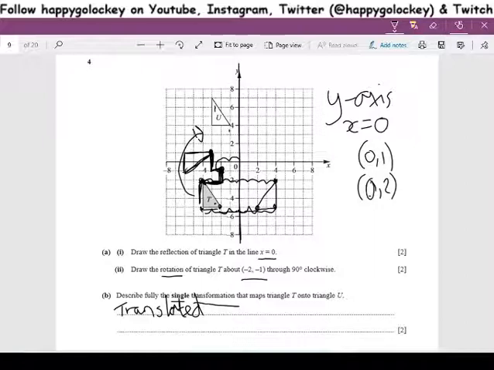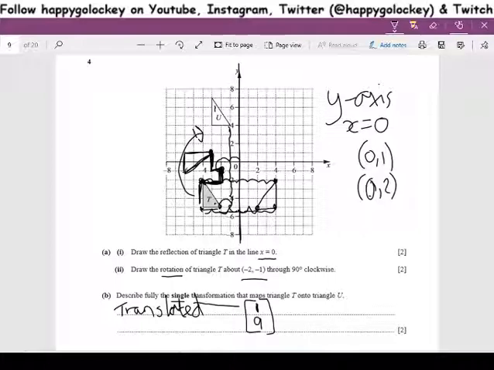So starting with any point you like, to get level with it, we have to go 1 across, 1 to the right, and then 1, 2, 3, 4, 5, 6, 7, 8, 9 up. So we have to go 1 unit to the right and 9 units up. And the best way to write that, you can just use normal English language, but most people nowadays would use vectors. It's been translated by the vector 1, 9. 1 across to the right, 9 up. So there's 2 positive movements. 1 right, 9 up. And that's your 2 marks.